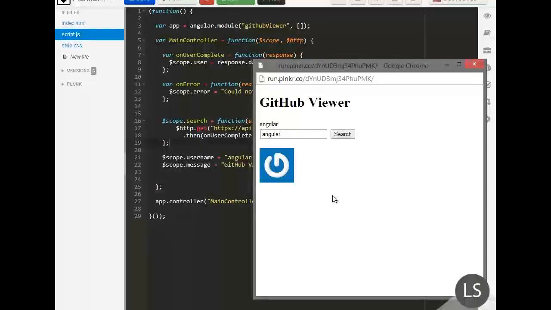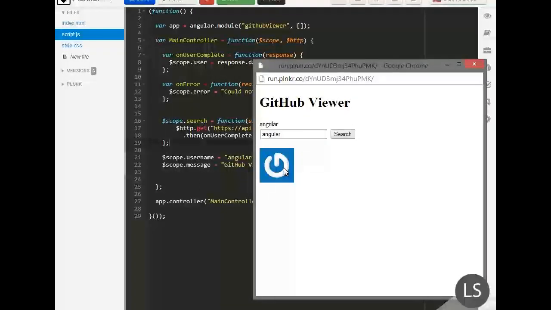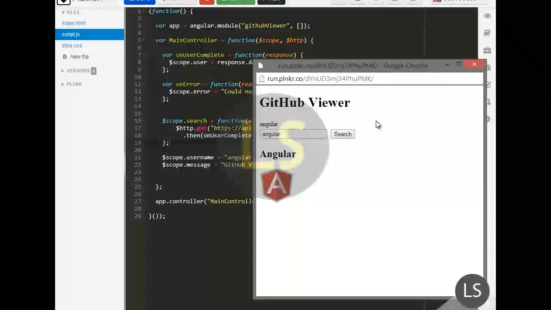Now the first thing you'll notice is that there's some odd image here. And this is because we don't have the gravatar ID of a user yet, but we still have an image tag that's trying to grab an image from gravatar.com. It's just giving us a generic image back. We're going to fix that later. But right now, I just want to see if I can search and get the proper Angular information. That looks correct. If I go out and search for this, I get the right name and the right picture. So our code appears to be working.